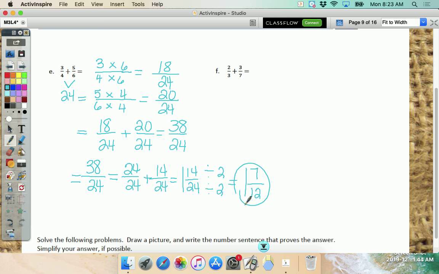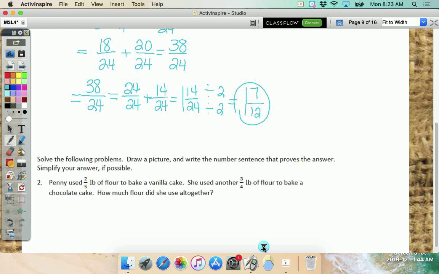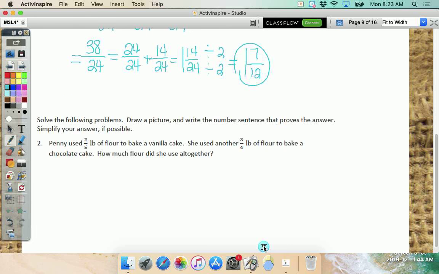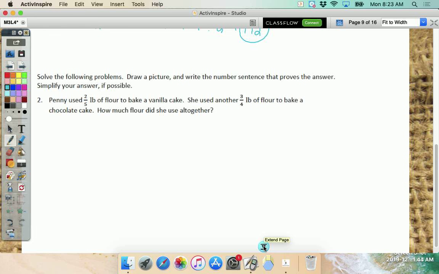So on your exit ticket for the first one, there's a chance you might have to simplify. So go through the steps on your anchor chart. Put a star by this. It's like the first one on your exit ticket. Okay, let's go down and do number 2 now. And we don't have to draw a picture because Mrs. Lewis said so. That's nice, isn't it?